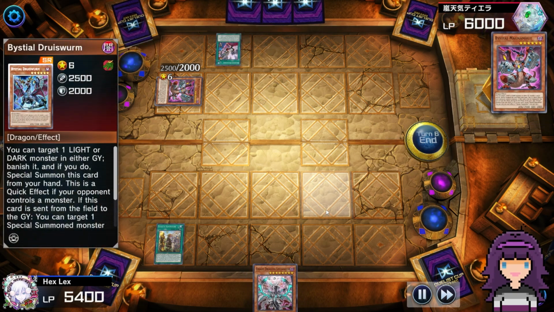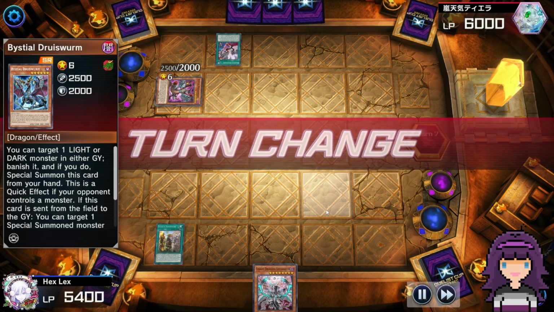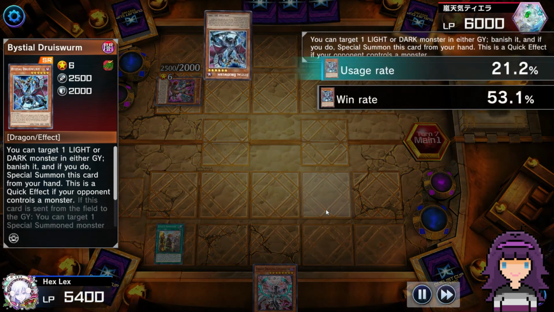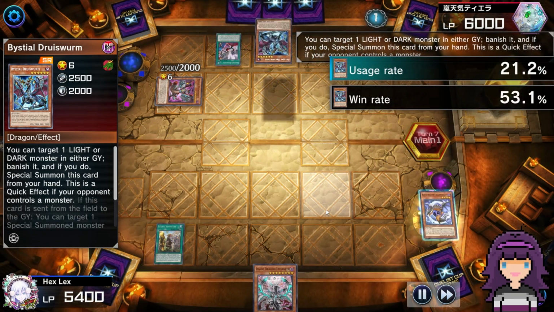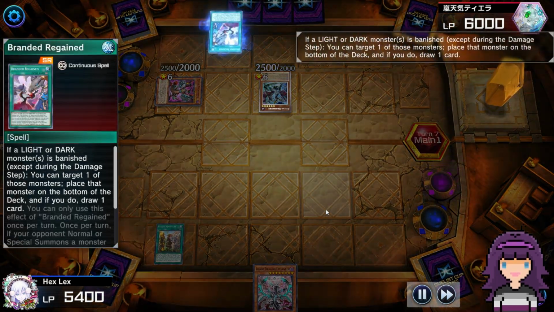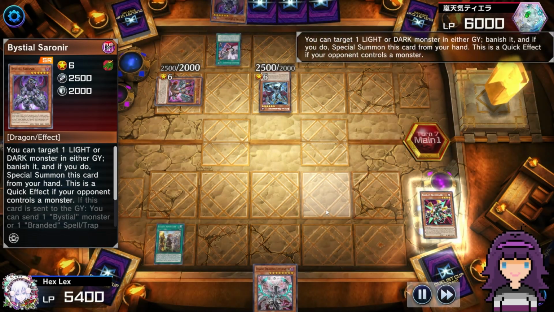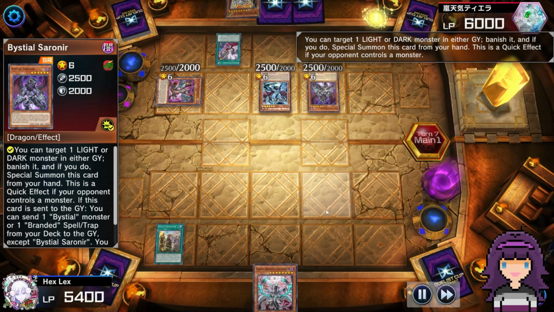But I have a hard time imagining my opponent wouldn't have lethal, especially because you can see they're adding the Druiswarm here. Yeah, I mean, I still should have summoned it, but I'm at, what, 5,400? So they would have summoned this Druiswarm. They have the Saronir, too. I guess they might not have had lethal.